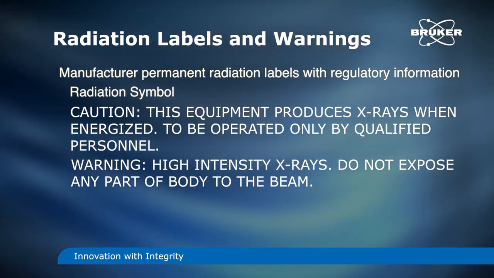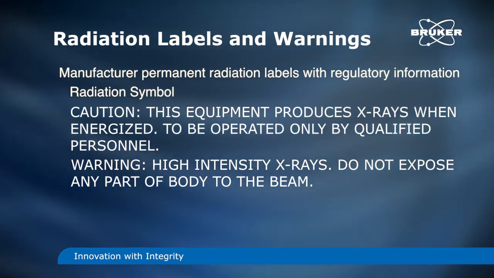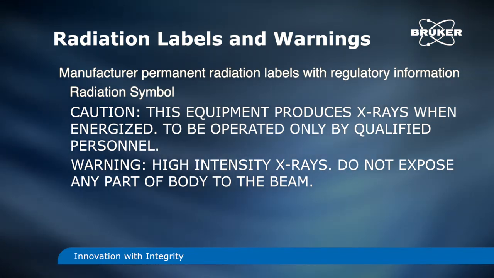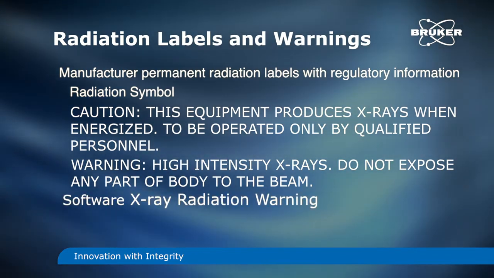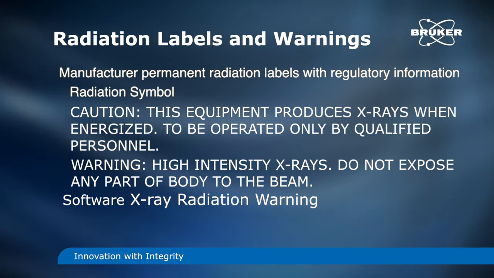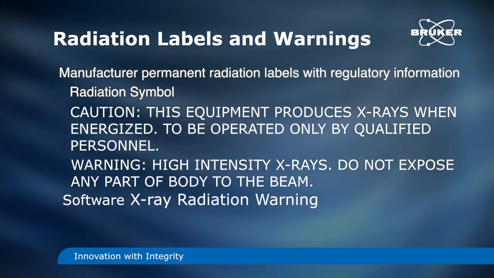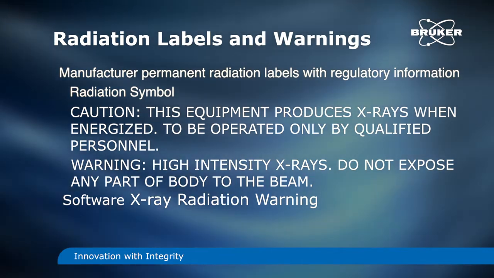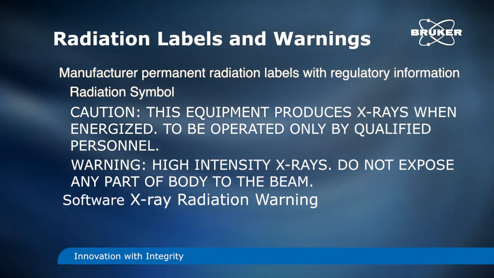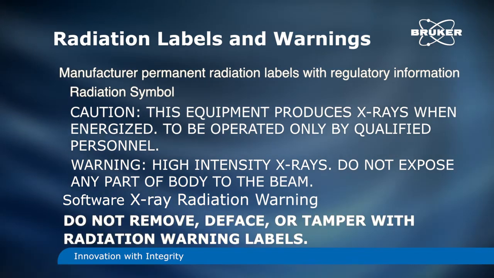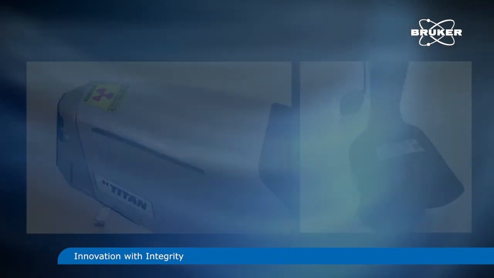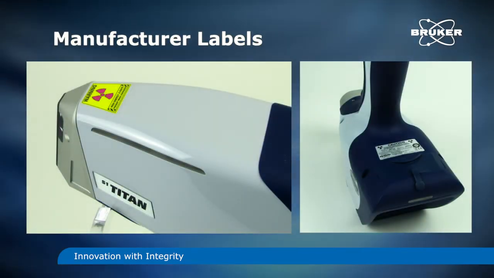Bruker's name, address, and telephone numbers are readily available under the analyzer housing near the handle in case of an emergency or other customer needs. A software X-ray radiation warning has been integrated into the design of the S1 Titan. You must pull and release the trigger, acknowledging the warning, before you are allowed to proceed. Do not remove, deface, or tamper with radiation warning labels. Here are some examples of the manufacturer's labels you will see on your X-ray analyzer.